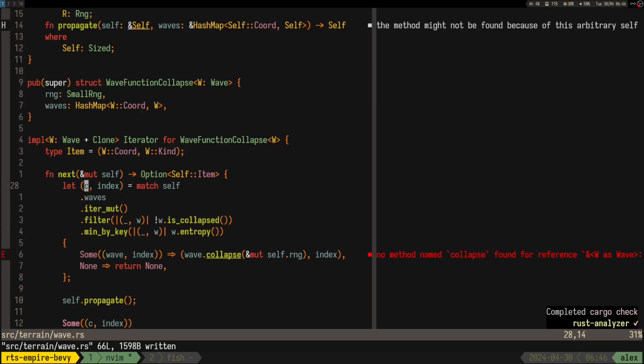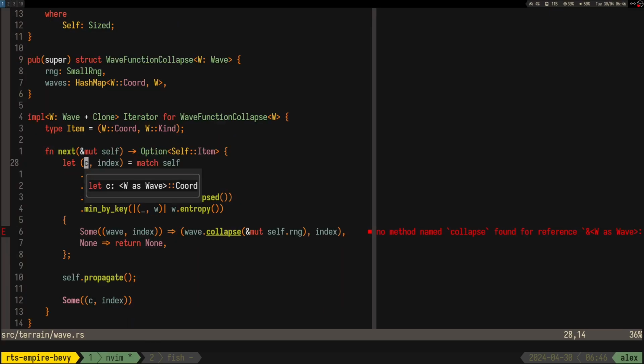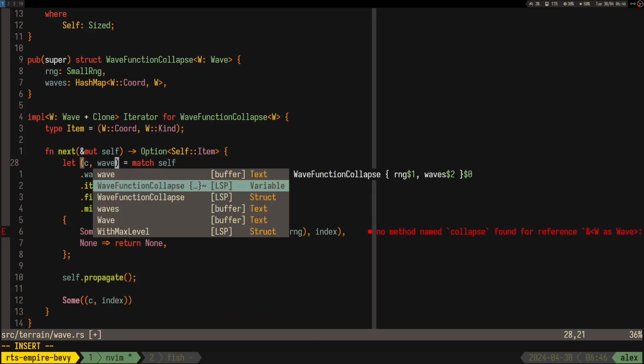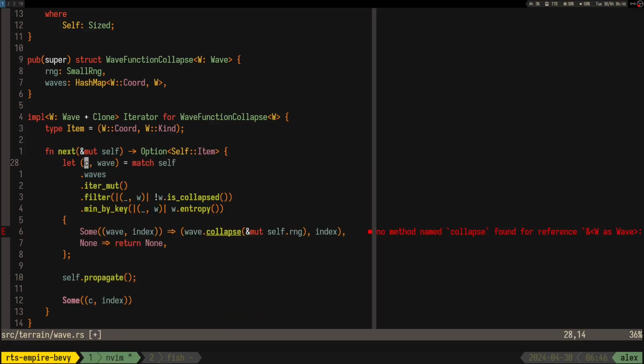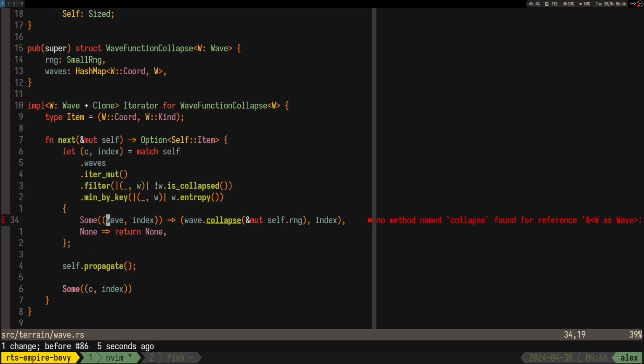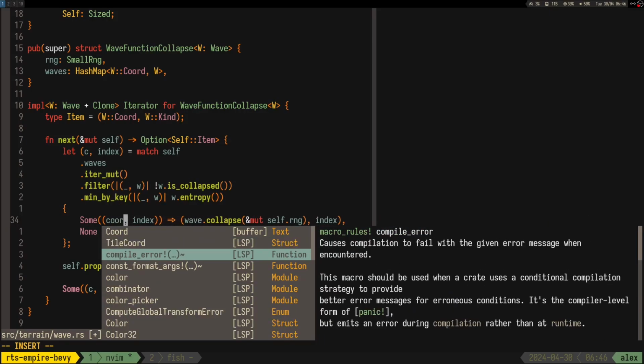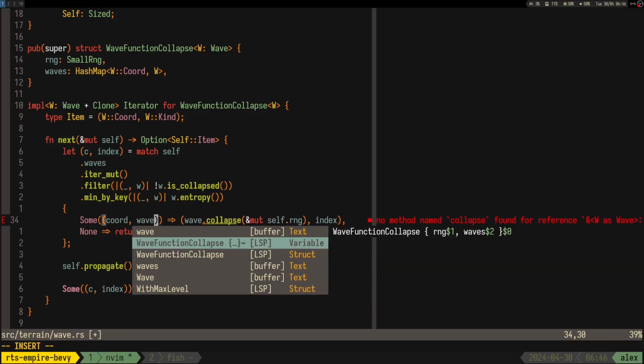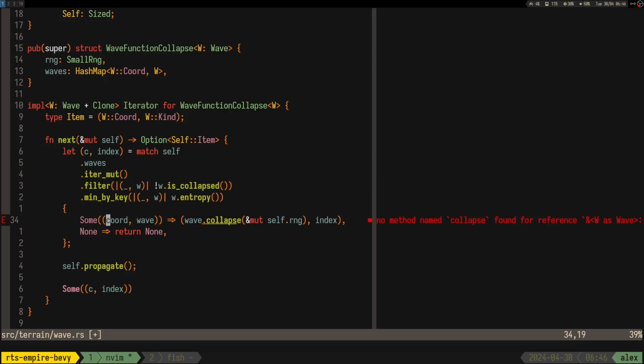I'm curious, what does this return? The coordinate and the wave. Actually inside of the match it's important. So here, this is the coordinate, this is the wave, right? Alright.